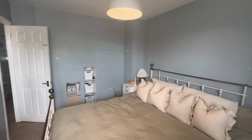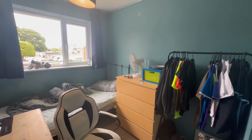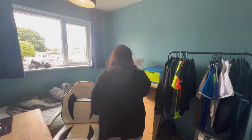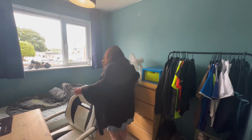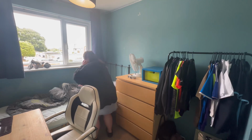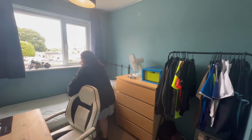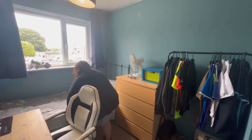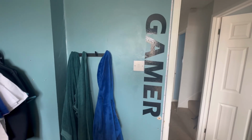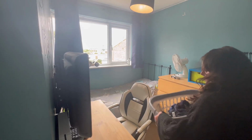For those of you that don't know, this bedroom used to actually be my middle son's bedroom, where you can see I've just come into now. We used to be upstairs in the loft, but we've since moved down. So all the decor, the wall colour, all the dents in the walls, the chips out of the paint, that's not us. That's our middle child's doing. So I cannot wait to get in and paint and make it our bedroom.